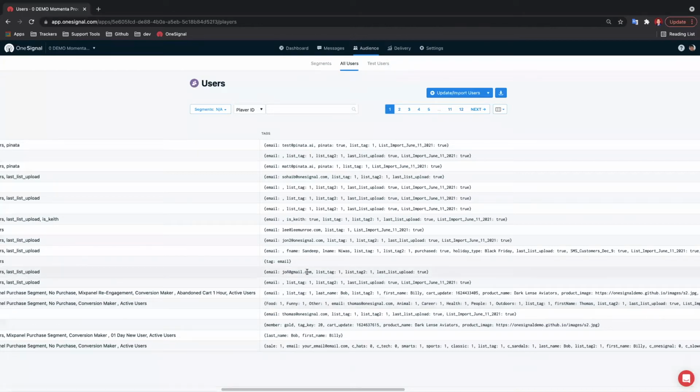So for example, if you wanted to send a notification or send an email or send an SMS or an in-app message, and you want to include the user's name or their favorite color or their dog's name, whatever it is that you want to include, maybe their account level status, you can do anything like that using data tags. So for example, I would just include F name for first name. And then when I include that into the notification or the message, it will then replace whatever the key is with the value. And we'll go over that a little bit later as well.